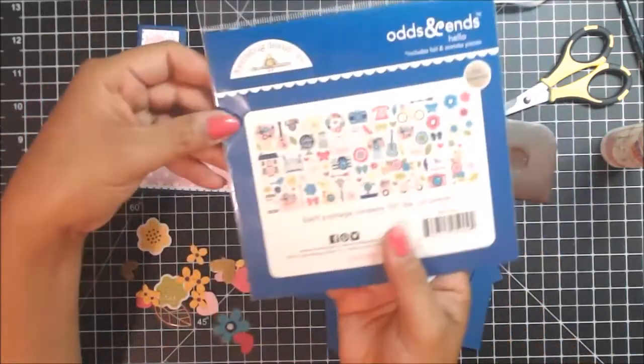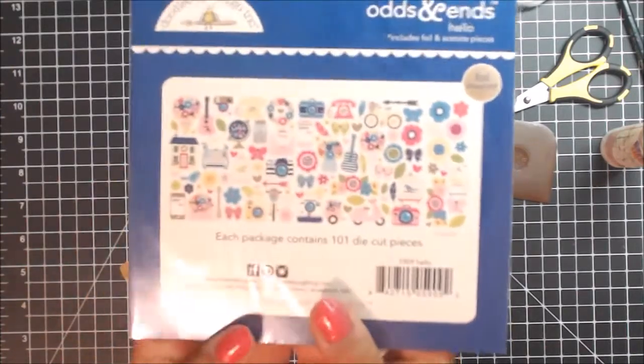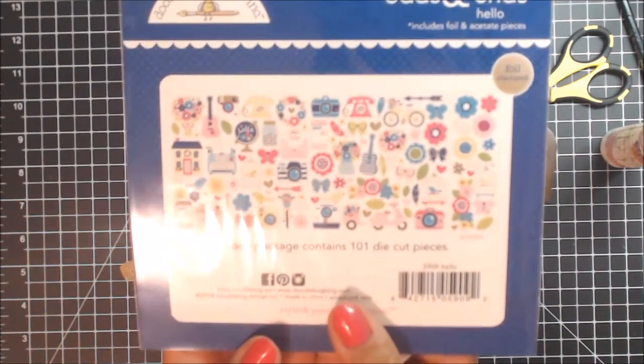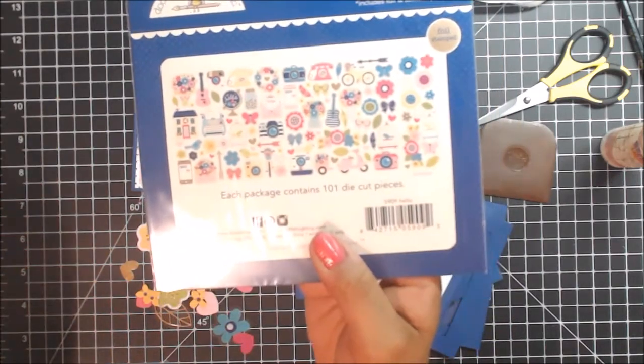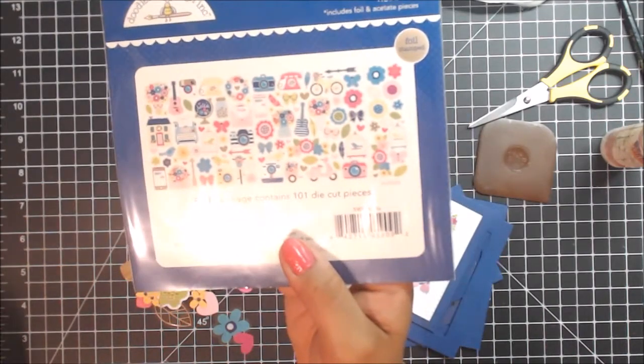This thing is jam-packed with a bunch of different items, and look at all you get. Plus, you get the acetate stuff with it, so you'll get the flowers and stuff in paper, and you get them in acetate, and then you'll get the phone in paper, and then you get it in acetate.